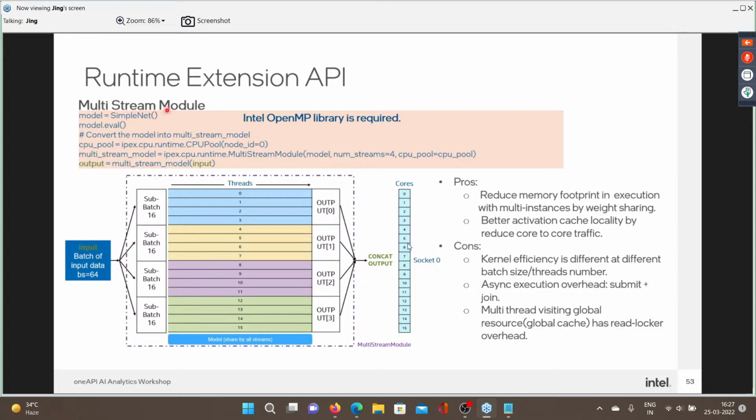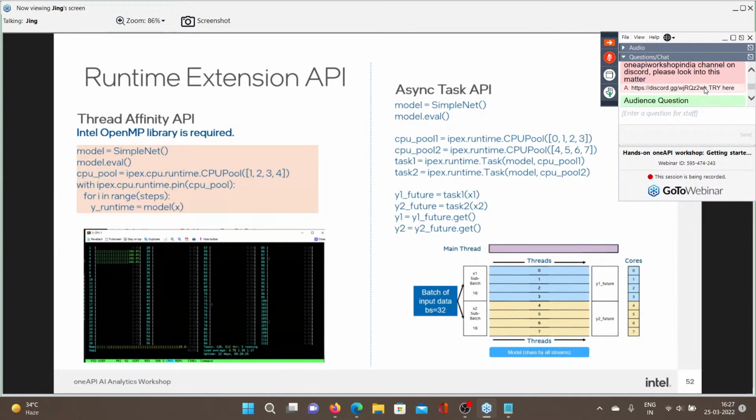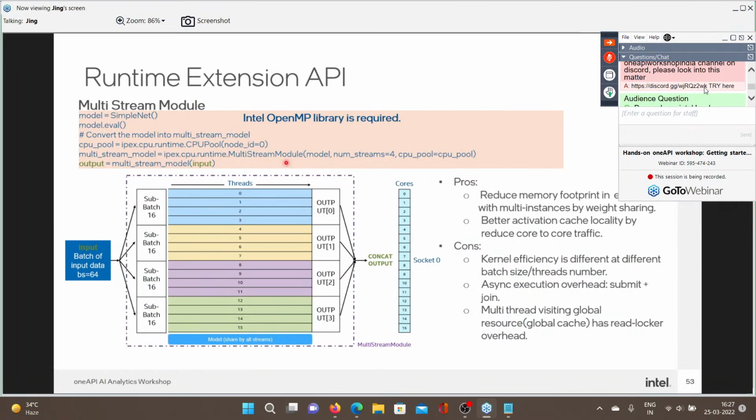This is another module called the multi-stream module. Again, you define a CPU pool. This module automates all of the operations defined in previous pages. So you only need to invoke this API function against the model, define how many streams you want to use, and then it will automatically split the task into this number of streams.